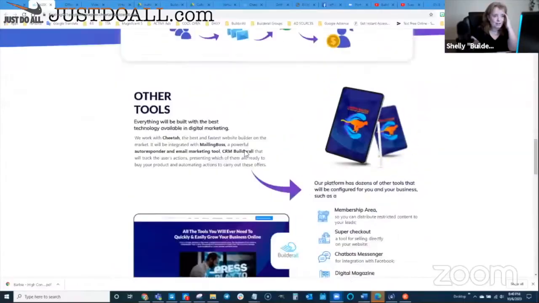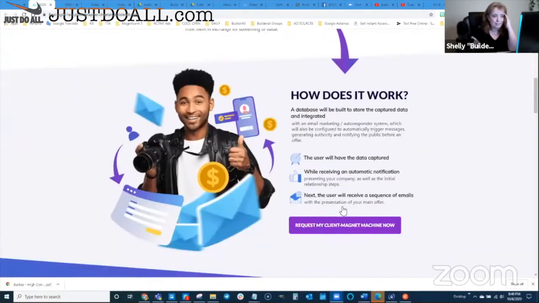Cindy, go ahead. Yeah, I'm pretty sure I know the answer to this, but just for clarity and confirmation, when you utilize one of these funnels, Mailing Boss is automatically already set up. So if you get a lead, you put it out there, a lead comes in, it's already on a list with a sequence, right? Let me see, because I can't remember off the top of my head. I think this is just a contact form, but let me check to make sure.